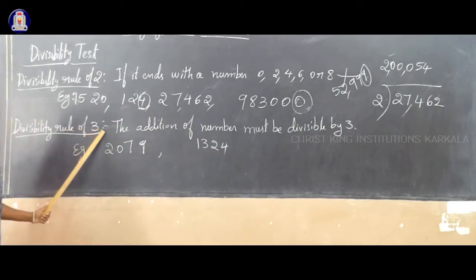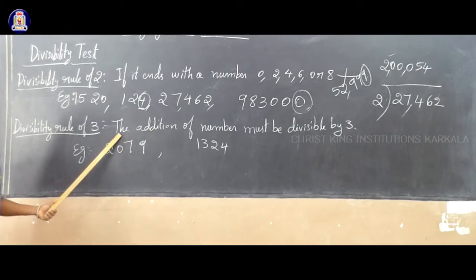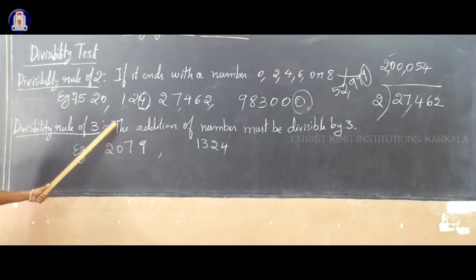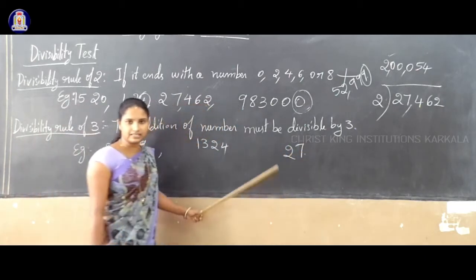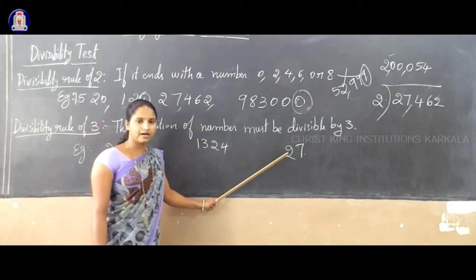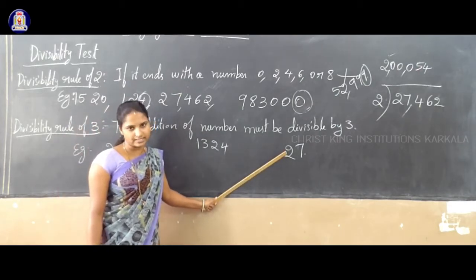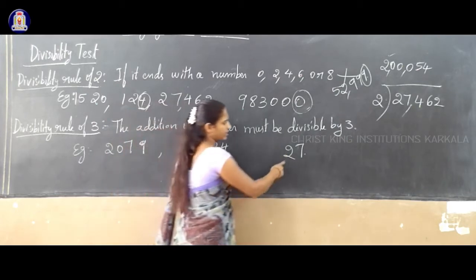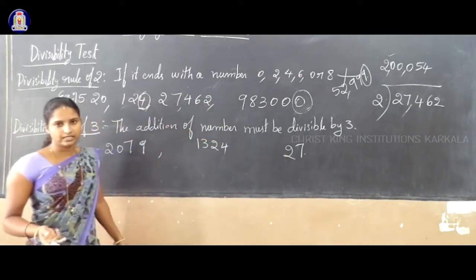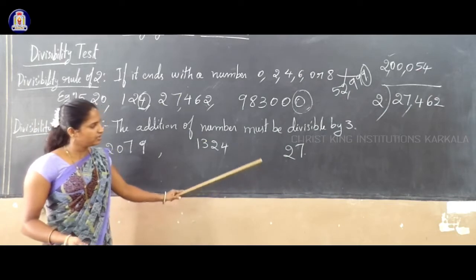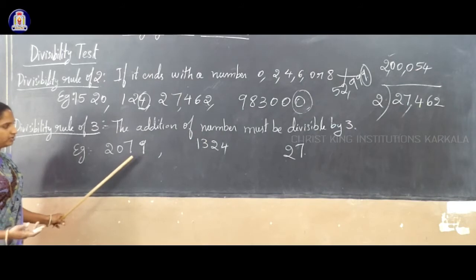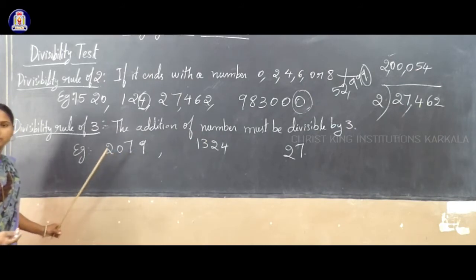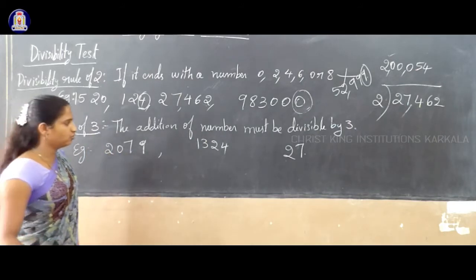Next, divisibility rule for 3. Now see, when can we say the number is divisible by 3? If you get a small number, for example 27, we can say it is in the 3 table. So 27 completely divides, right? 3 divides 27. If you get 27, then you can say 27 is divisible by 3 table. In case you get large numbers like 2079, can you say without doing the division whether the number is divisible by 3 or not? No. So what is the rule?